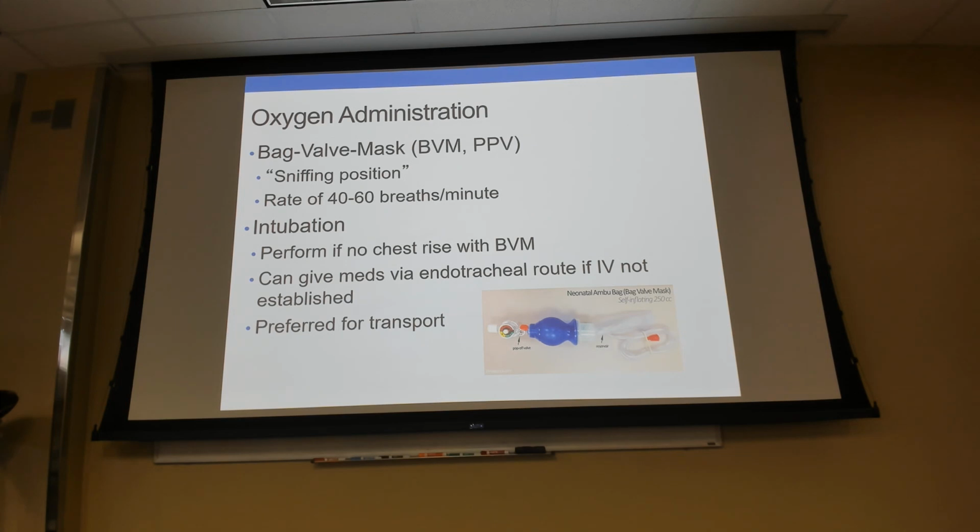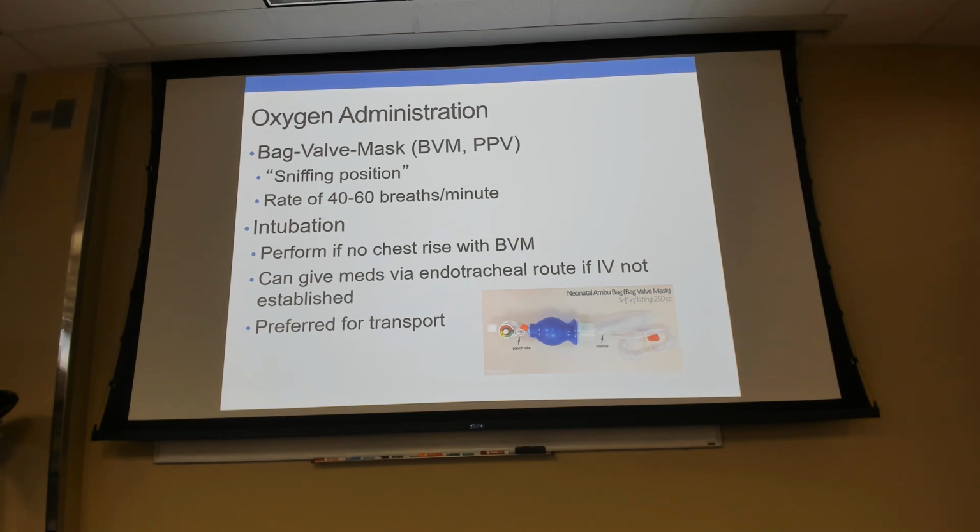So now you're trying to give them oxygen because they came out a little bit low, so they didn't get any APGAR points, so they got one APGAR point. You're intervening as the provider. They do make these little BVMs, bag valve masks, little teeny tiny ones. So you get the neonate into the sniffing position. Your rate is your normal neonatal rate, so 40 to 60 breaths per minute. And then you are giving them just enough oxygen so that they have chest rise. You don't need to go all like Herculean efforts. You'll pop a pneumo if you do that.